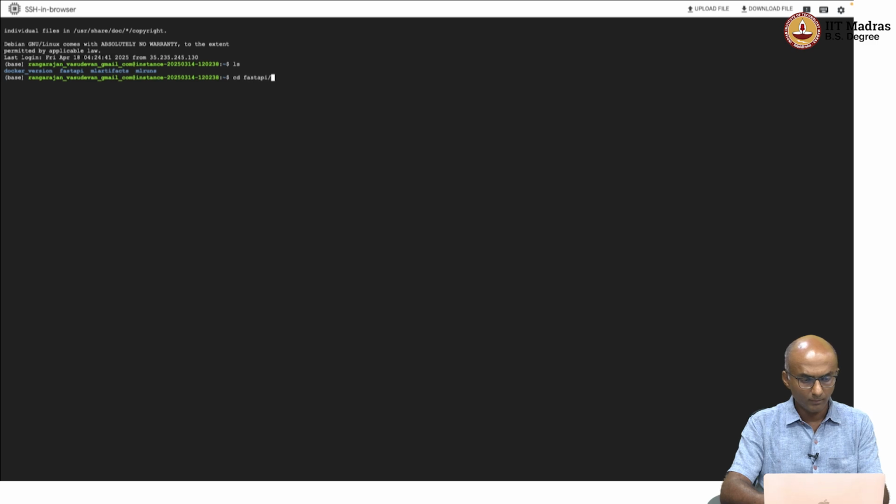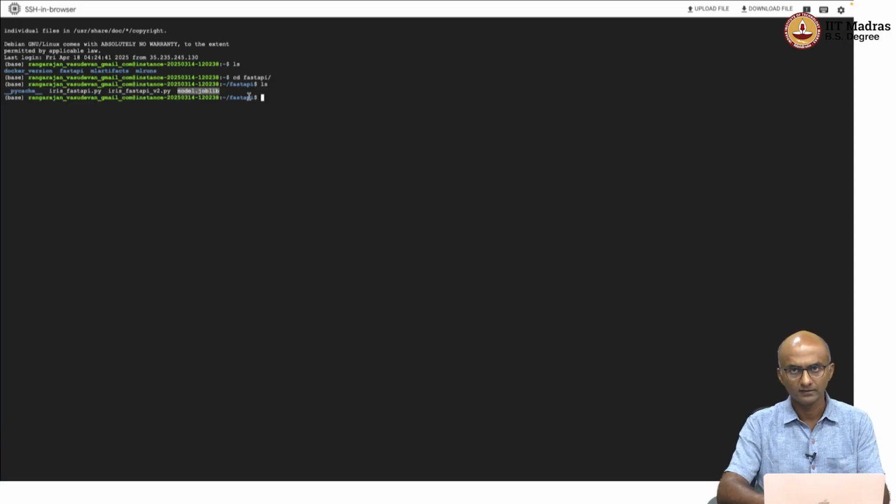I'm going to open the FastAPI folder. There are 2 files, like I said. The third file is model.joblib. I've just downloaded this file from the GCS bucket that I created in the week 1 assignment. Let's take a look at the V2 file.